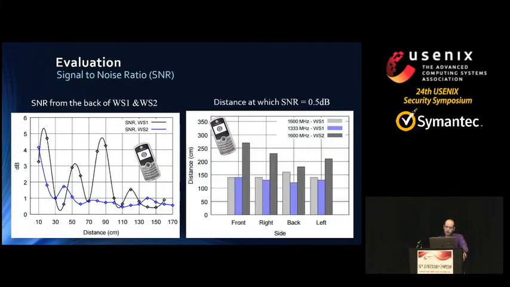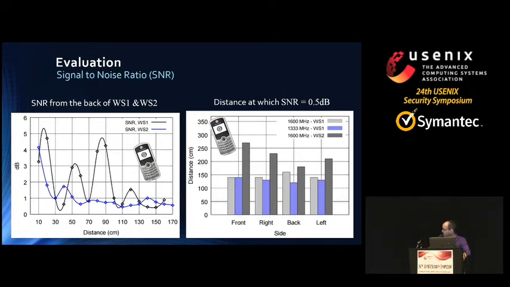Okay, and the last thing we looked at was the effect of different chassis. Again, the transmitter is a desktop computer. So the different chassis, as well as the different orientations of the receiver with respect to the chassis. As you can see in the first figure, we're receiving from the back end of the computer. With two different computers, you get a very different distribution of the signal quality as you go further away from the computer. So it really matters what the shape and the build of the computer is.